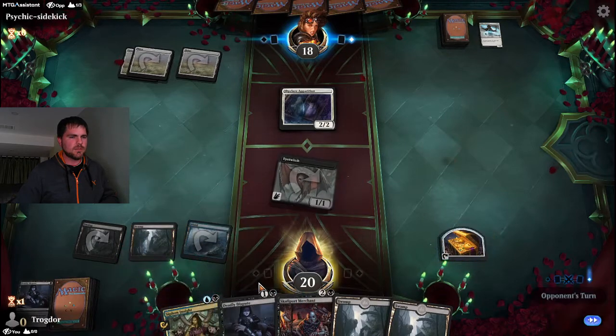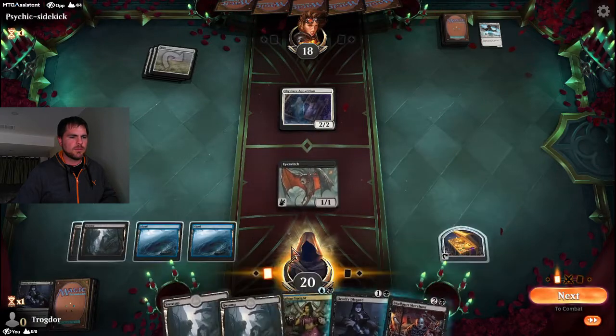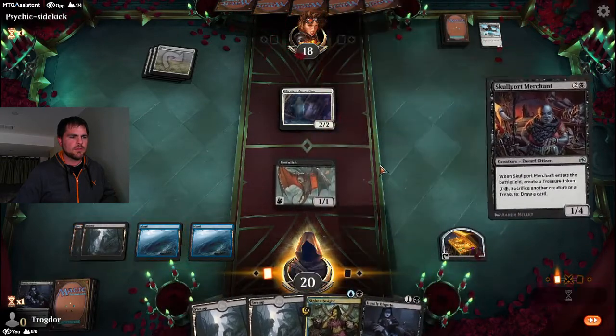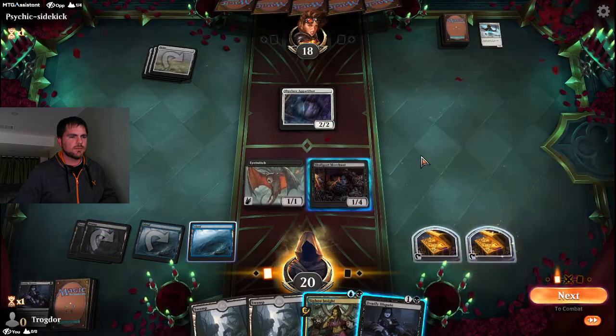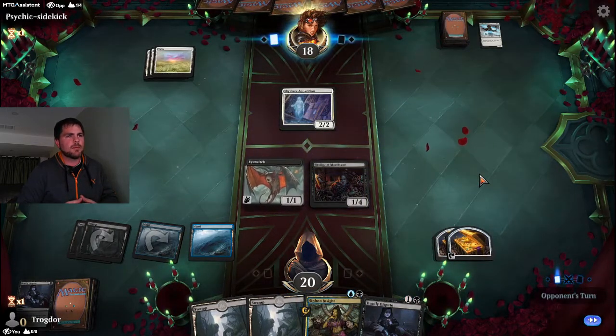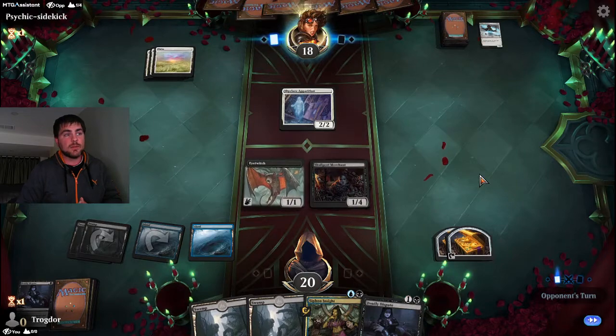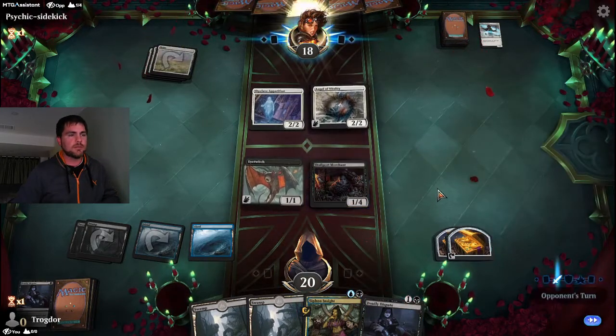Do we Siphon Insight with our treasure? No, let's hold on to our treasure for a moment here. Play our other island. This guy will get us another treasure. No attacks this time, so we can double block the apparition if they decide to attack with it, which they may not decide to do now, which is fine.